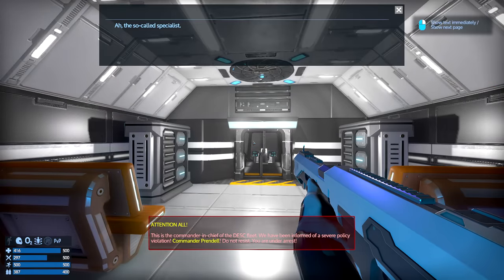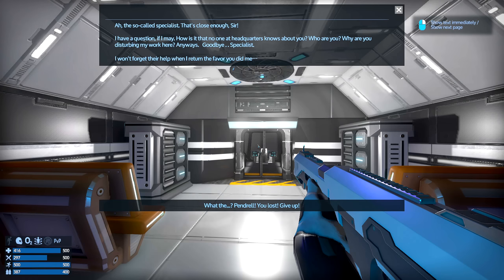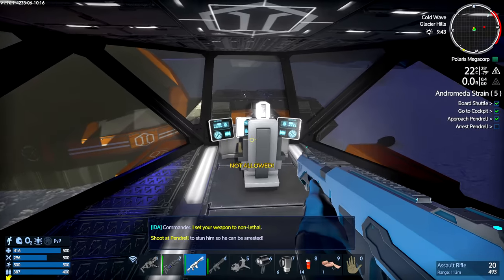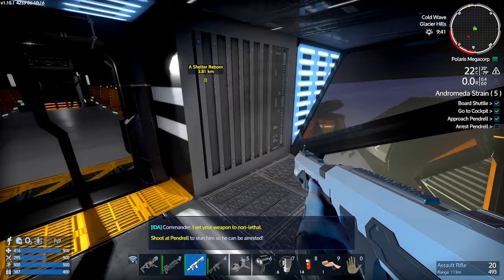This is Commander-in-Chief of the Disk Fleet. We have been informed of a severe policy violation. Commander Pendrell, do not resist. You're under arrest. These so-called specialists. That's close enough, sir. I have a question, if I may. How is it that no one at headquarters knows about you? Who are you? Why are you disturbing my work here? Anyways, goodbye, specialist. I won't forget their help when I return the favor you did for me. What the? Pendrell, you lost. Give up. I set your weapon to non-lethal. Shoot at Pendrell. I stun him. He's not here. He's not here.